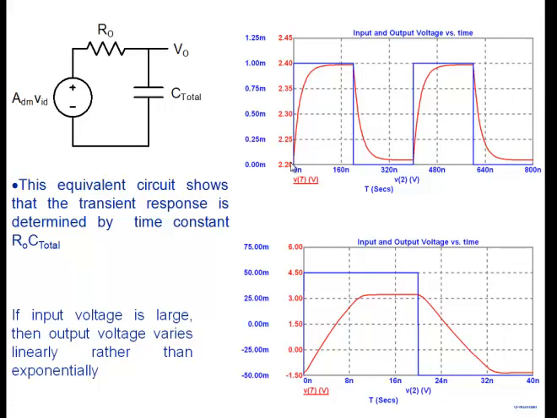It no longer charges exponentially and discharges exponentially. It charges linearly and discharges linearly here. So the idea is that if you make the input a little larger, it changes its character. It's no longer charging exponentially and discharging exponentially. It is going like this here, charging linearly and discharging linearly.